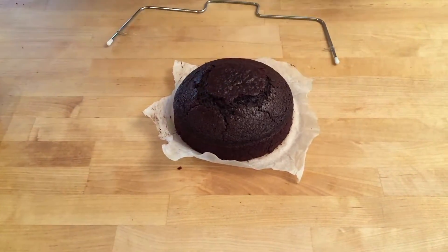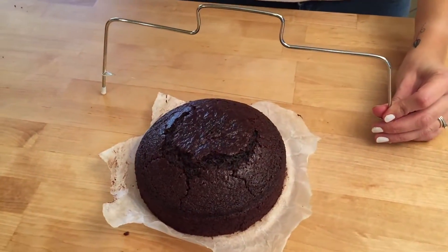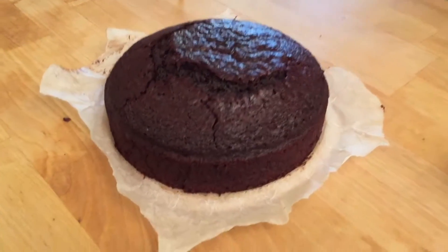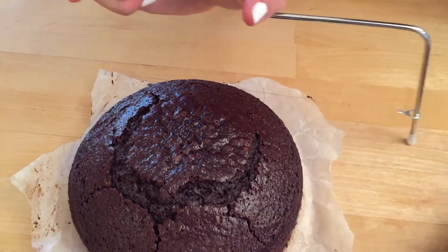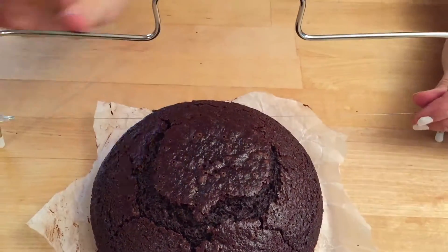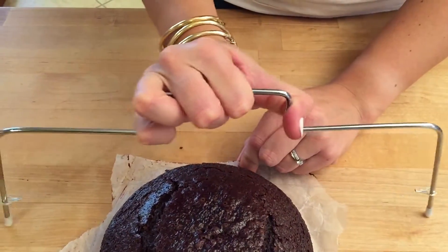Here is our cooked cake that we still need to decorate. We're gonna be cutting the top off because we want to lay our raspberries on top. This is quite a dense and creamy cake because of the lack of eggs and because tahini is very creamy, so it looks a little like a brownie in the center — but don't be afraid, it is okay. Using this cutter, we're just gonna cut the top off so it no longer has that balloon effect.